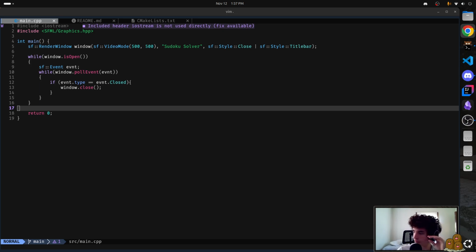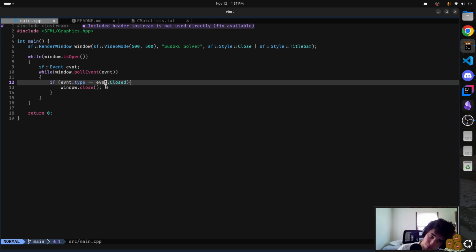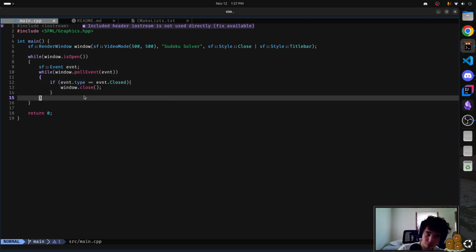Whenever you hit the X button, it will call this event, and then we need to do something accordingly. The reason that we have to do this manually, so we as programmers have to close the window, is so we can do something like save our game. The second type of event that you have when it comes to the window is a resize event. So an event will be called whenever we resize the window.